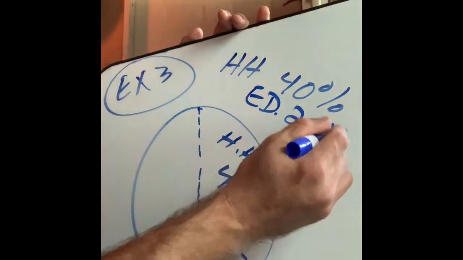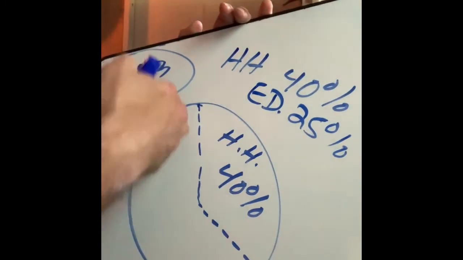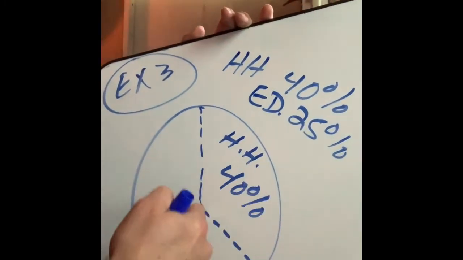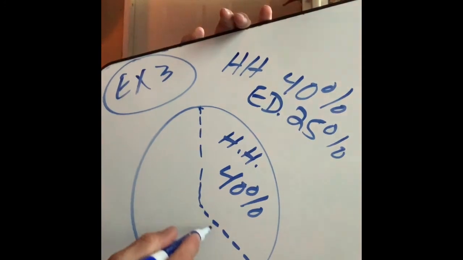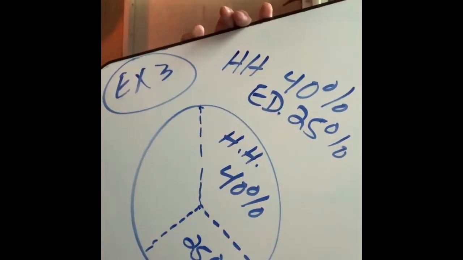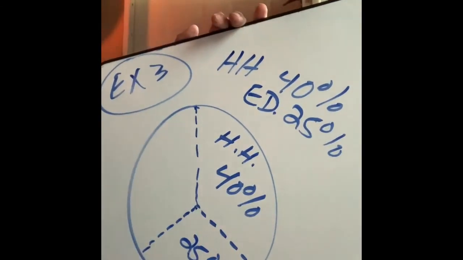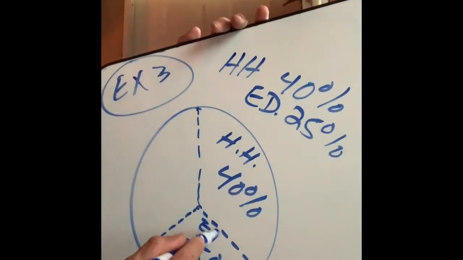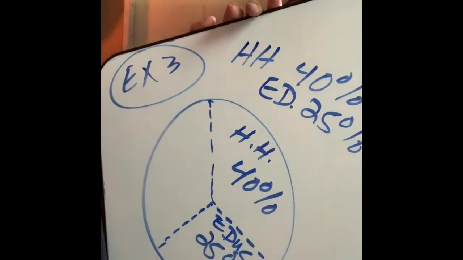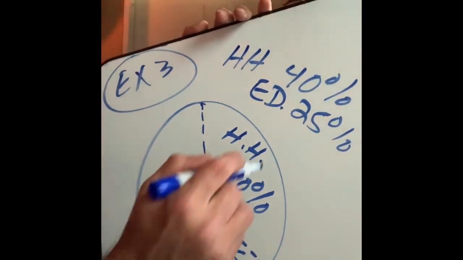Then they said education. Education was 25%. Okay, so if half is down, 25% would be half of half. So it should be like 1/4 or one piece of the pie. So I'm going to basically make like a piece of pie right here. And that's like 1/4 of the thing. So that's pretty close. It doesn't have to be perfect. Obviously it should be half of halfway. So you can make it even using the other side. That'd be okay.